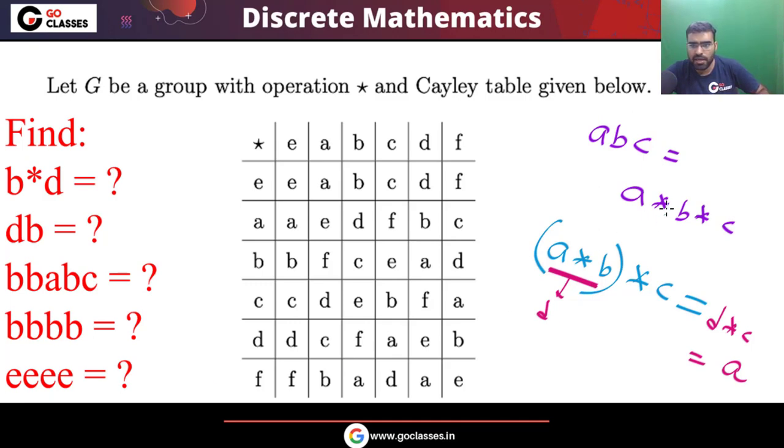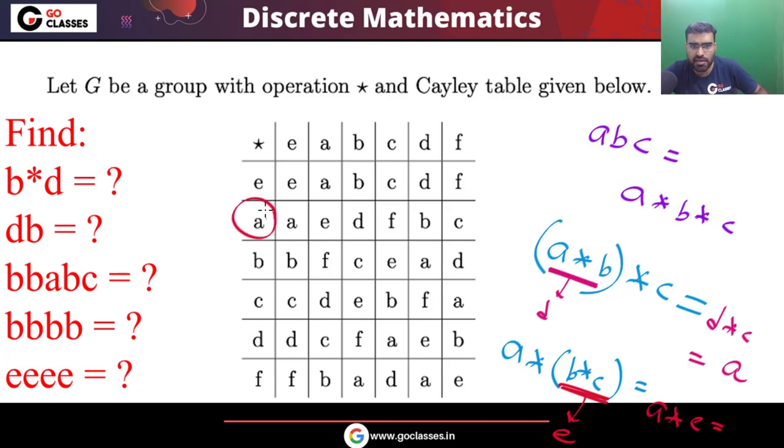Now similarly, if you want, you can evaluate like this also. If I ask you what is A star B star C, first of all, what is B star C? Row is B, column is C, so B star C is E. Now finally, what is A star E?